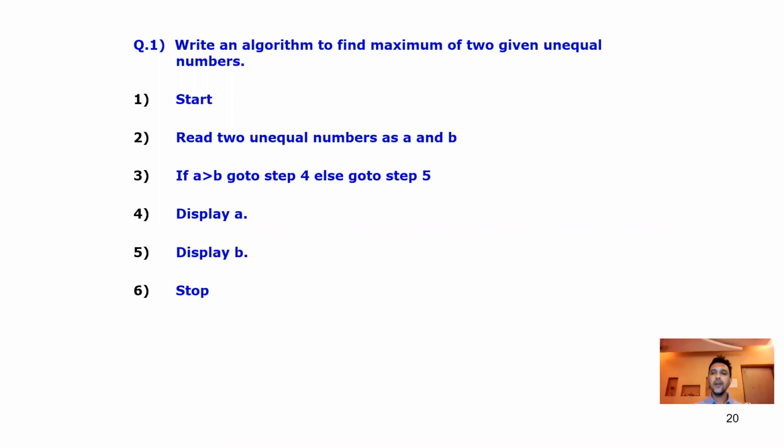Now, if you want to become a programmer, you need common sense. Or I will say it this way: if you want to become a programmer, you need to develop your logic. And for developing your logic, all you need is common sense. That's it, nothing else. So come on, use your common sense and tell me, how will you prevent going to step number 5 in this case? Very simple question. How will you prevent going to step number 5 in this case? Very simple. Come on, answer the question.